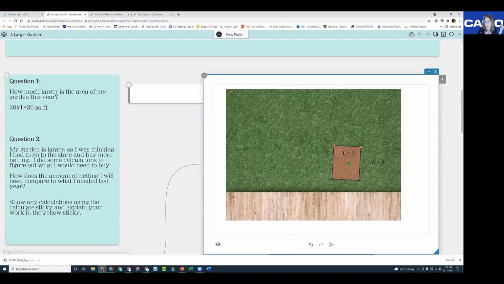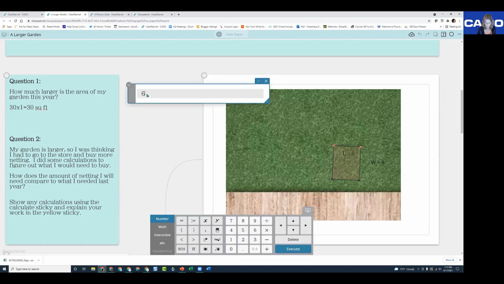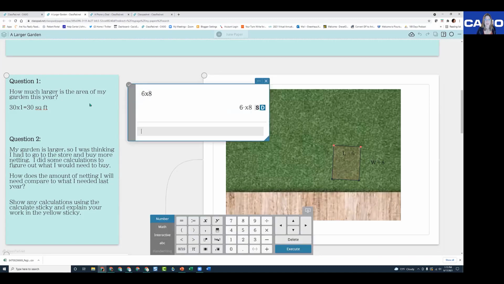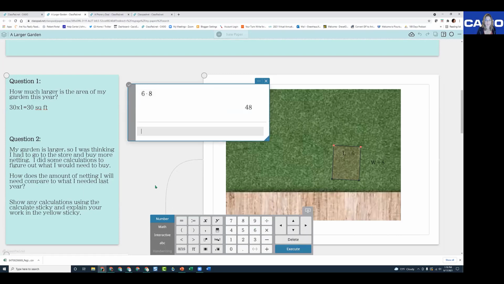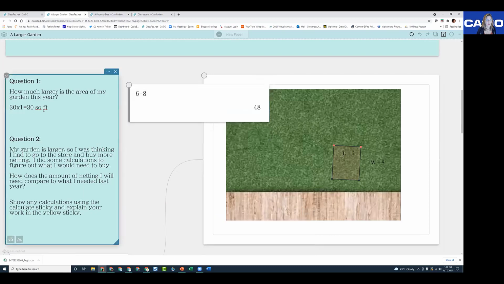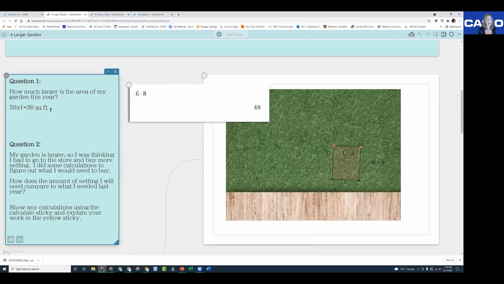It's a very different garden. Is it bigger? Well, it's hard to tell. Well, what's the area of this? So now they could do, if they can't do that in their head, 6 times 8. Why is it? Oh, because I didn't use an actual multiplication sign. I used an X. Yeah. You used an X instead of the multiplication. 48. So the second garden is actually larger. It has more space inside the fencing, right? Yeah.